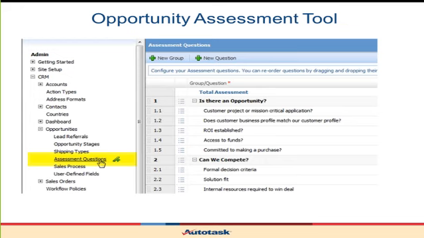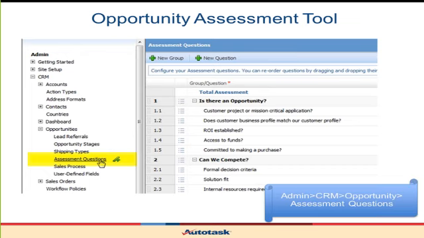The assessment tab is going to list your company's custom pre-configured group of questions, of which the answers are going to drive the matrix that we've seen on the opportunities. These can be configured in admin, CRM, opportunities, and assessment questions. Within each question, you can define what the maximum score is. Remember, that's the number that reflects the relative importance. You can also define the assessment impact. That is whether or not it affects the technical, the relationship, both, or neither of these. And then you can assign response questions, which are going to provide a drop-down list of answers to your questions so your sales reps can choose those items.